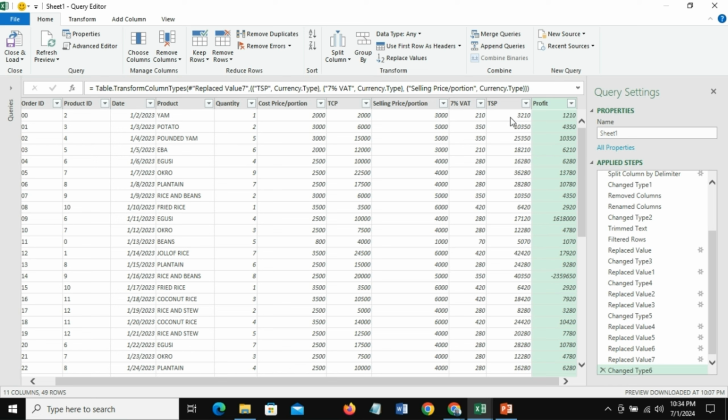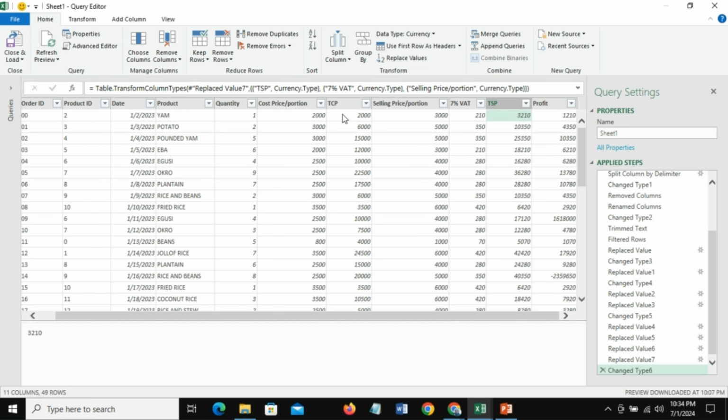So it's this value minus this TCP value, total selling price minus cost price. So again, we are going to do that manually. Now if you are using an advanced Excel, you should be able to subtract a column from another column, but because I'm using 2016, I don't have that, so that's why I'm doing it manually.